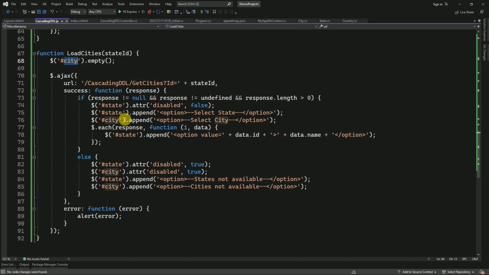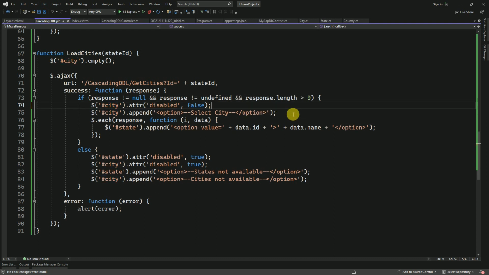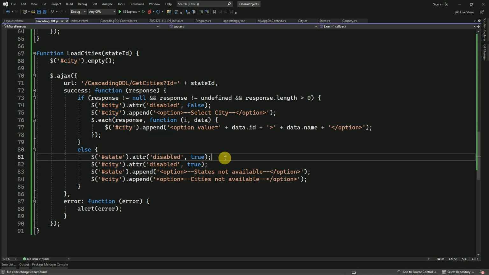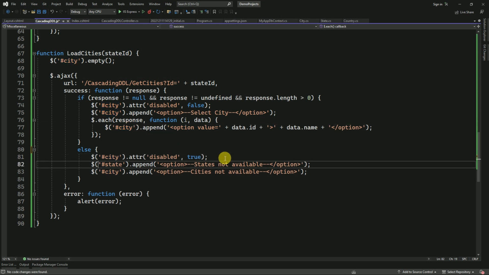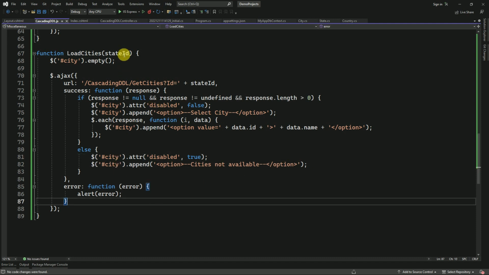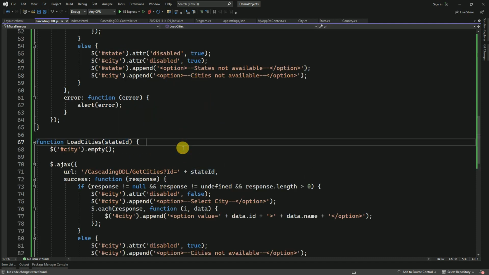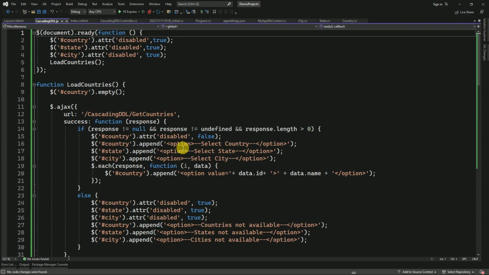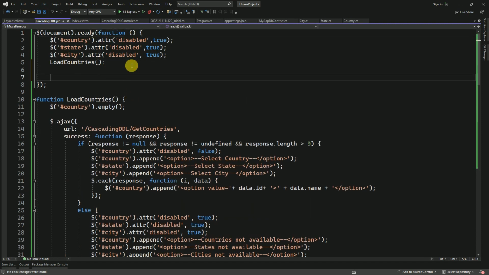So here we have to enable the city drop down, and this is not required, only we are going to work with city. So now we have to get country ID and state ID to fetch the data. For that we will go to the document.ready function.